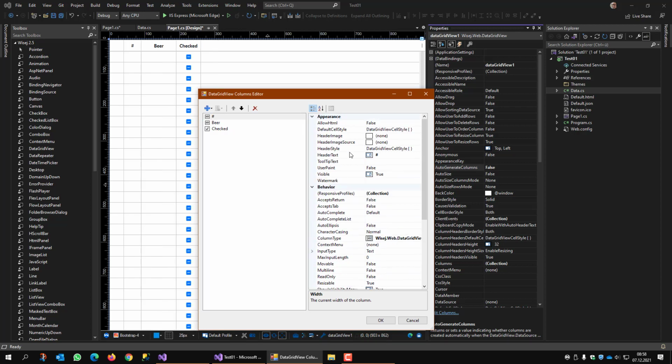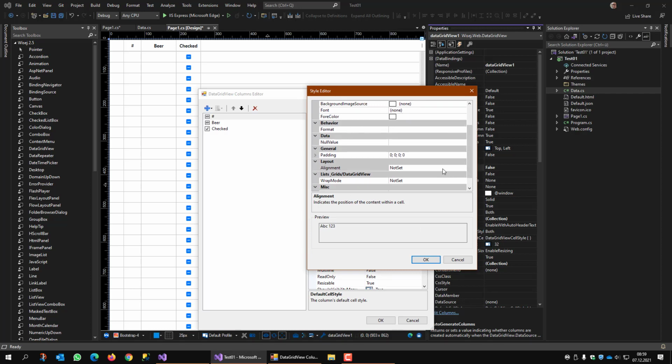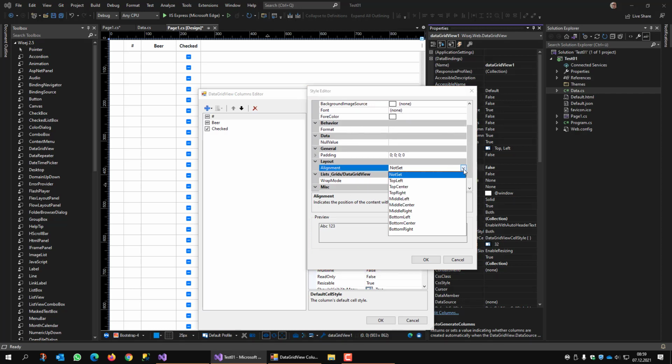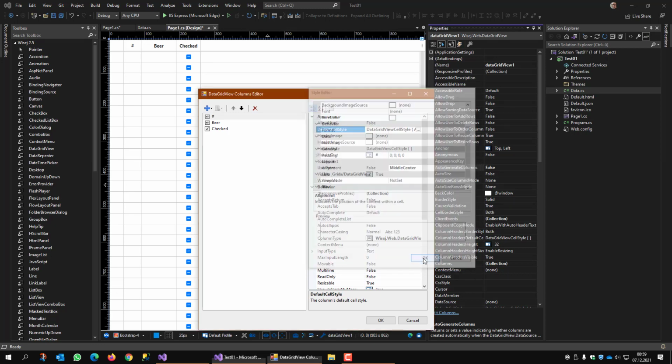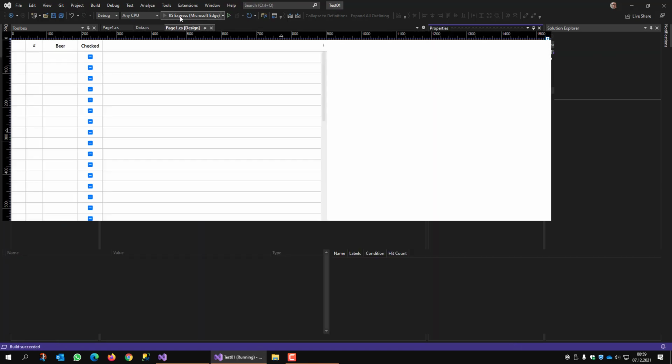Okay, and I would like to display the values in this column centered. How do I do this? I go to the default cell style, and what I see here is alignment. I use middle center. Okay. Now let's see what we've done, if everything works correctly.